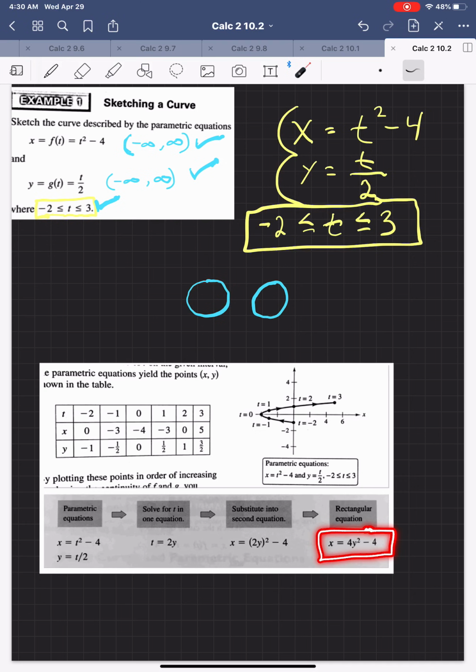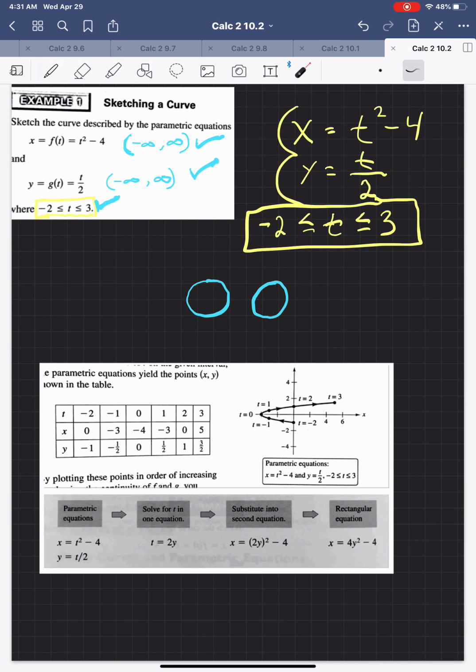So from here, yeah, I agree with you, you could solve for y. You could do whatever you want from here. But this is rectangular. There is no more parameter. So it's very easy to go from parametric to rectangular. That's not a problem. But the problem is when it comes to how do I restrict, do I need to restrict x or y? So that is where we're going right now.